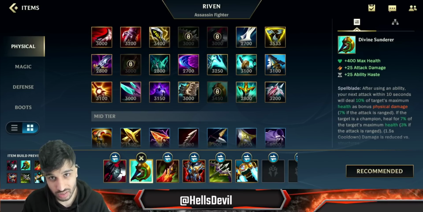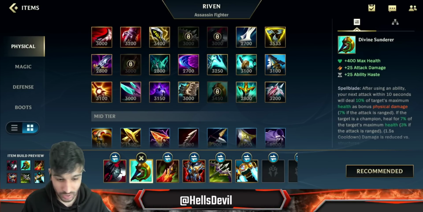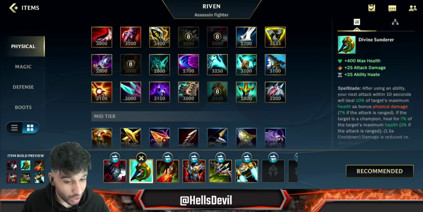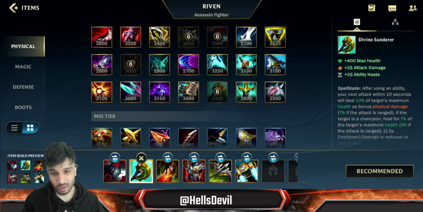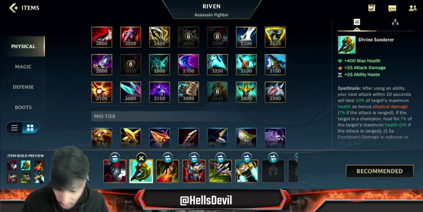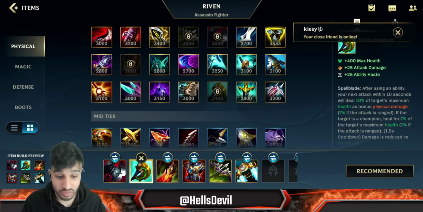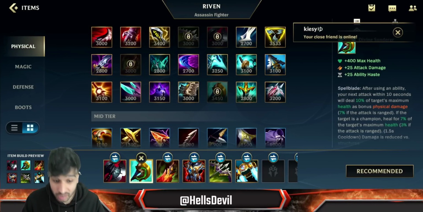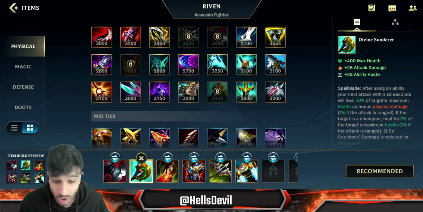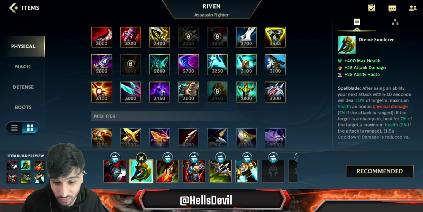When people discovered that you're supposed to build Divine Sunderer on Riven as opposed to not building it, she became so much stronger because you are constantly applying the Spellblade passive on the enemy. Literally constantly. Because you're using your abilities all the time and then you're healing up all the time. This item gives you 25 ability haste. It gives you 400 health. It chunks down tanks. What else do you need from an item, guys? It is perfect for Riven.